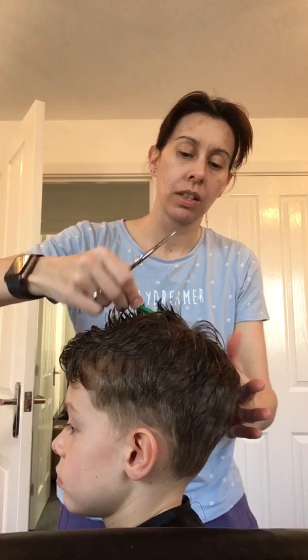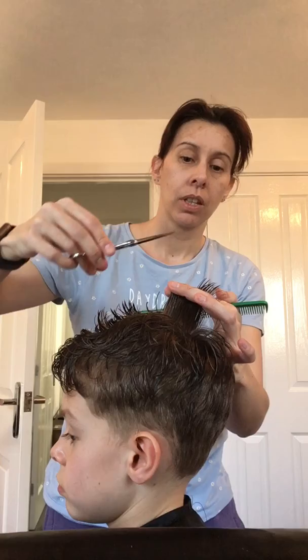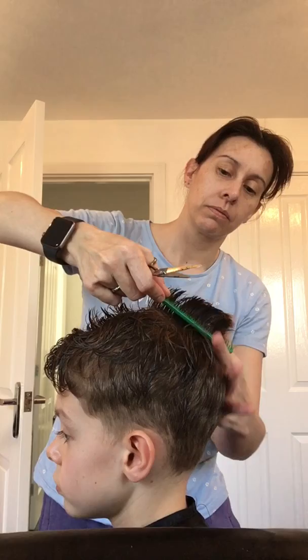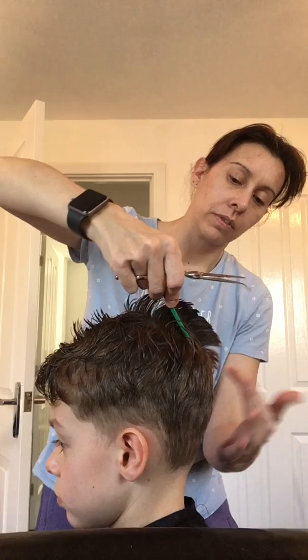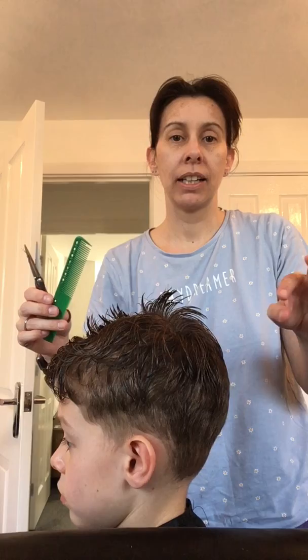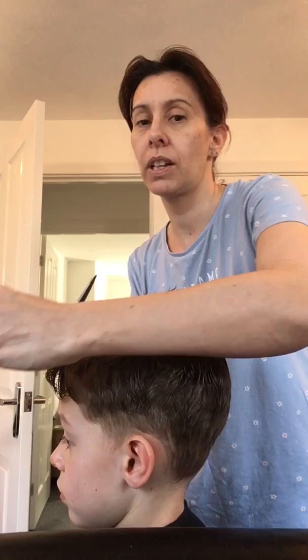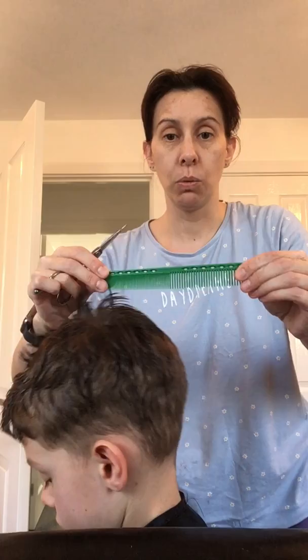The next bit is where the crown is. Some people have double crowns so you need to be exceptionally careful. Caleb has a cowlick there - you're wanting to follow the shape of the head around. You can see where the blend is there, and then we're going to pivot around the head - a bit like an apple pie where we've cut it into sections. You want to be doing that with the haircut, going in round like that until you get to that bit, then moving around this area, pivoting round the head as if you were cutting a cake or an apple pie. Keep to the shortest point.